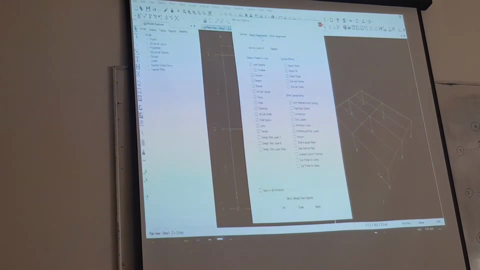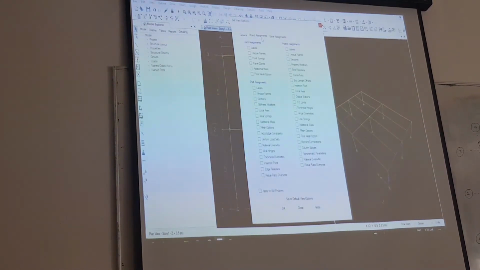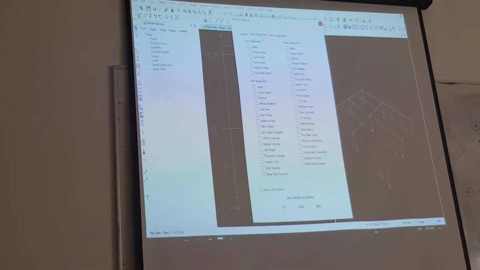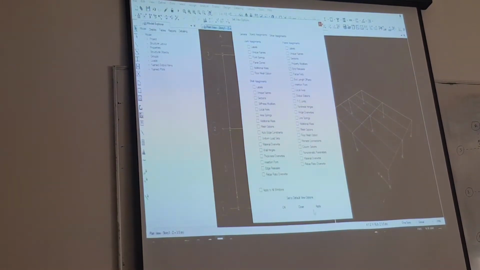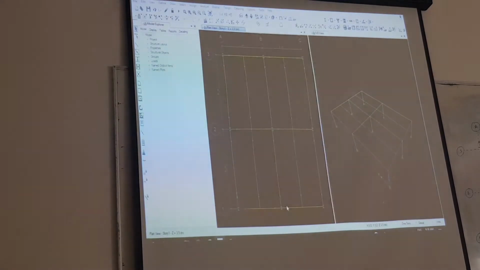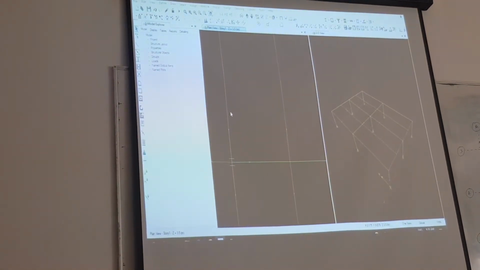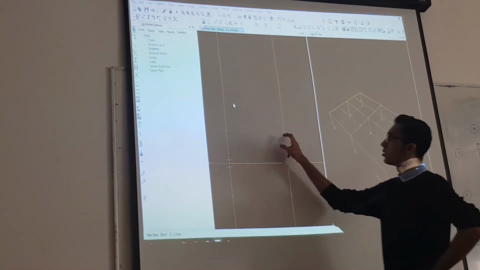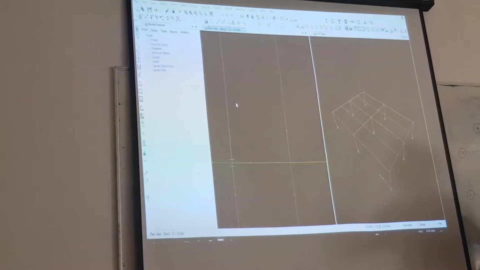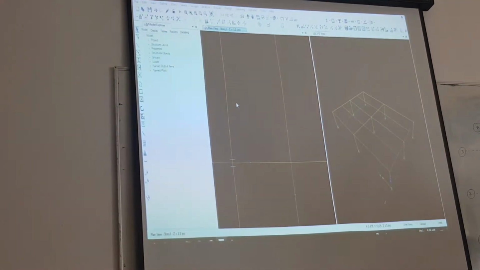So right now we are dealing with the object. If you click on the object assignment, then click on the end releases and apply it to the beam. So can you see these small dots in your plan? These dots are referring to end releases, okay everyone?